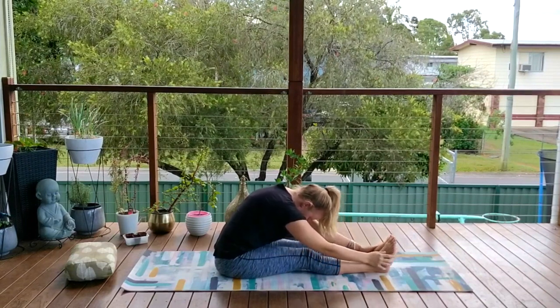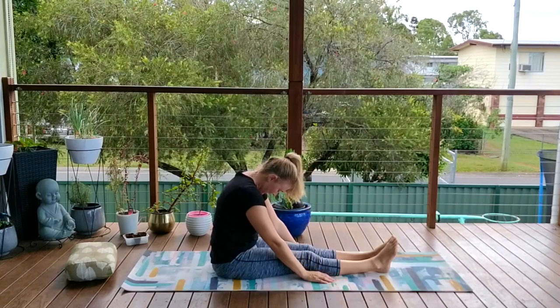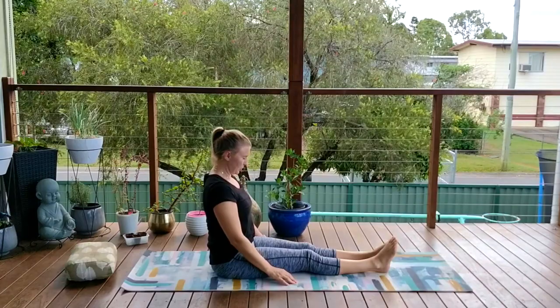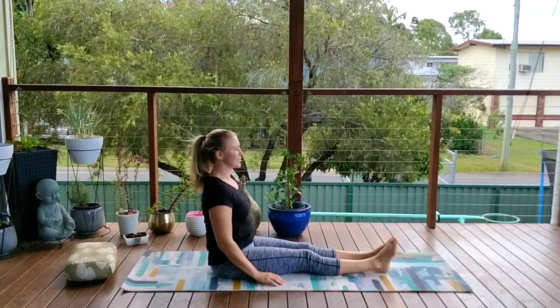On the next inhalation, gently start to roll all the way back up to seated. Coming up vertebra by vertebra, letting the head be the final piece to come up. And then gently open up the eyes.